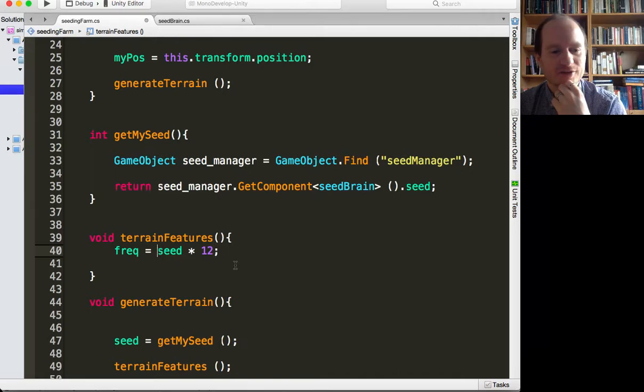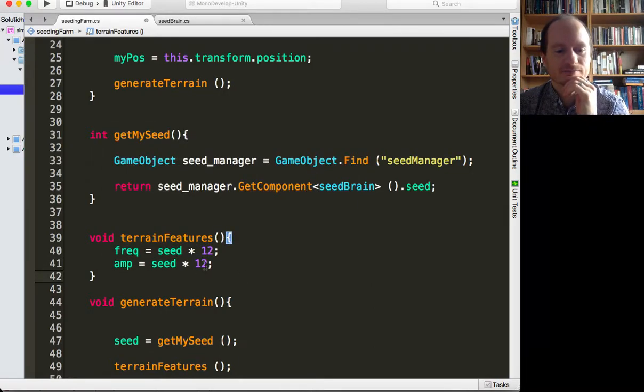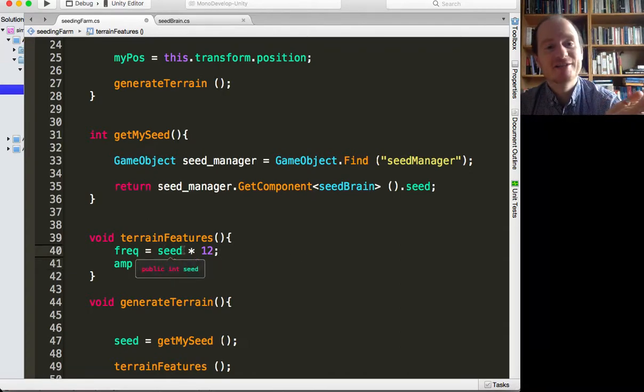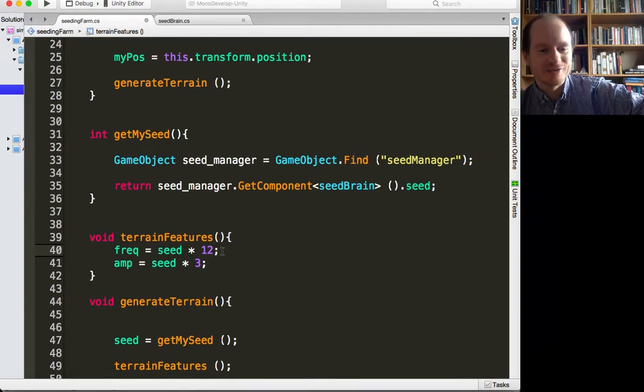Let's use a sine function. So let's times it. Let's go the other way. Times by 12. And we'll say the amplitude by 12. Or by 3. Let's not go crazy. Although these numbers need to be... I need to plan this, don't I, beforehand to do like a tutorial on what would actually work. I'm just thinking on the fly.